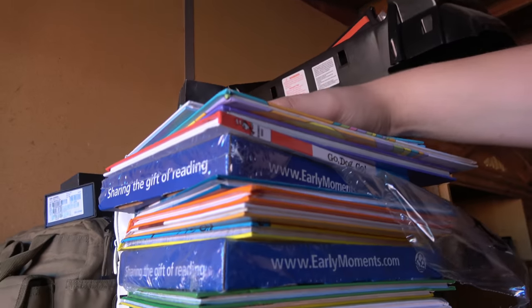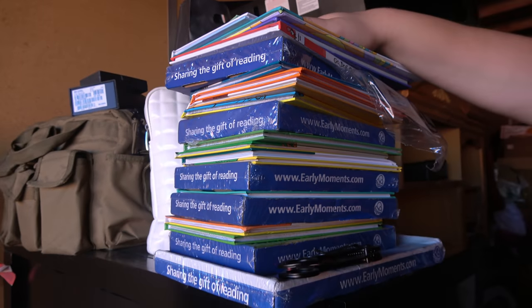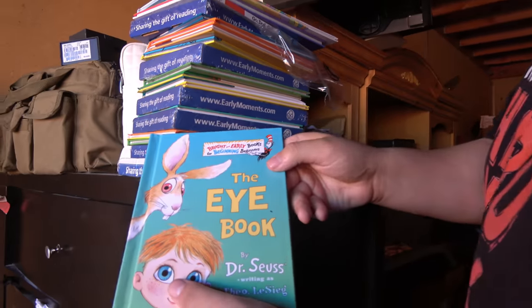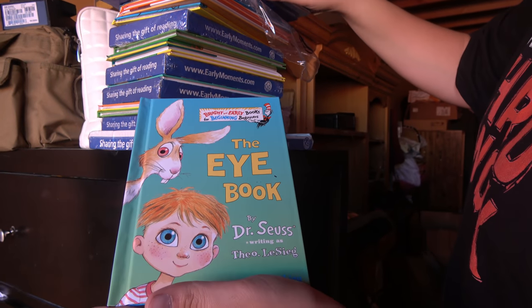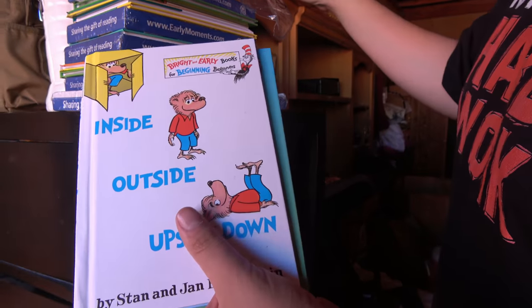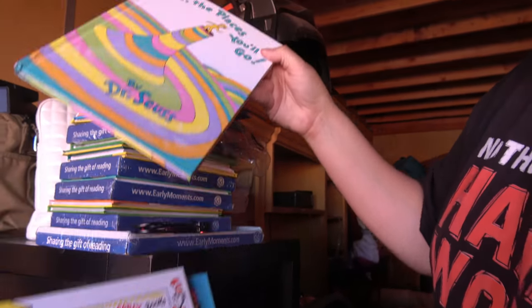But also wanted to show you one of the cooler things we found in this unit, which is kind of unexpected. You find a hoard of ammo and gun parts, then you find a stack of kids' books. Kind of weird. But the kids' books we found are actually the old Dr. Seuss books. Look at that. The Eye Book, Inside Outside. If you remember these books, you gotta let us know down in the comments. Some of these we know are worth money.